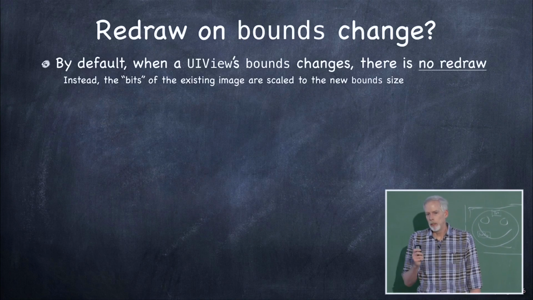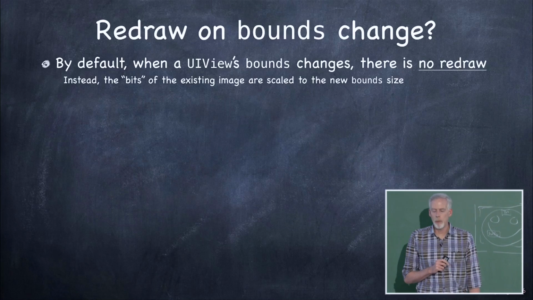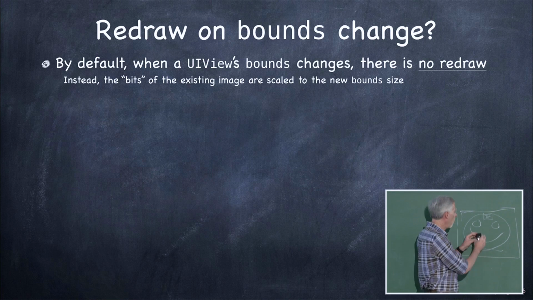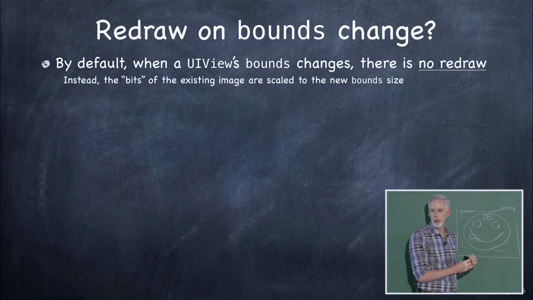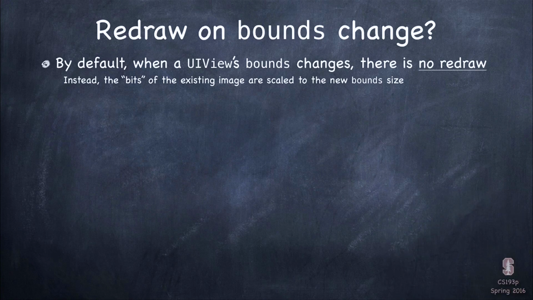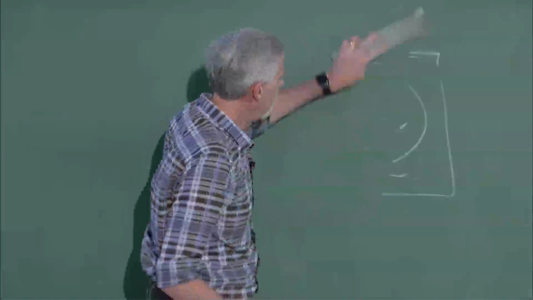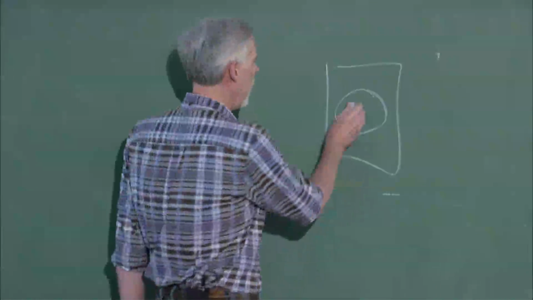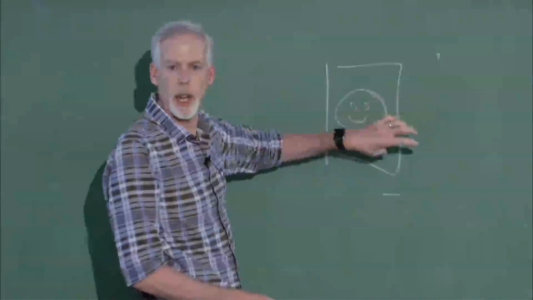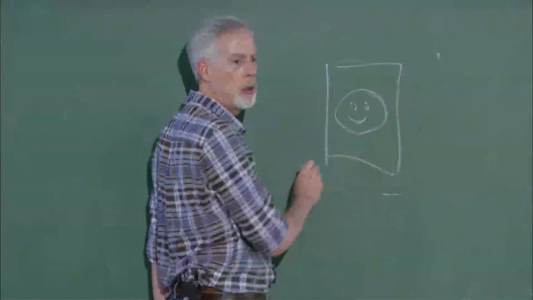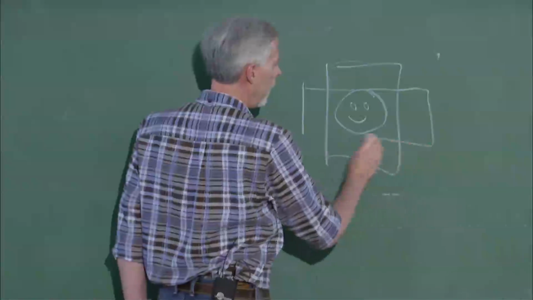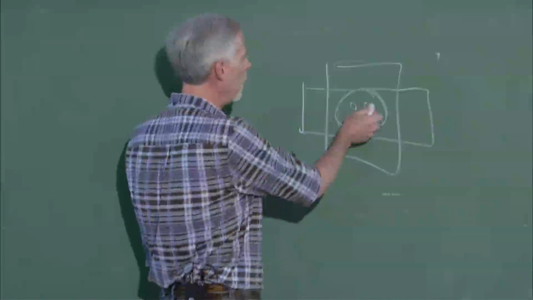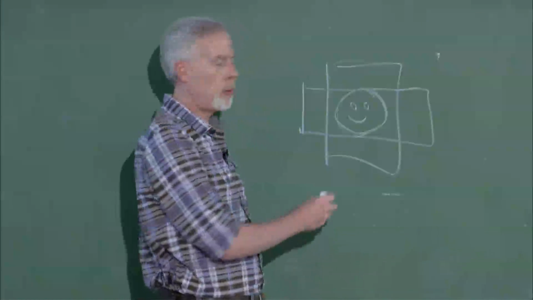Okay. Last thing here about views, redrawing on bounds change. Okay, when your view's bounds change, what happens to the face inside here? Okay? So if I had this face and it was in a portrait thing here, let's say it looked like this, okay, face, and I rotated my device and the bounds of my view changed to be like this, landscape, you'd think, oh, well, my face would just redraw and it would probably look about the same. But the answer is no. It would look like this.